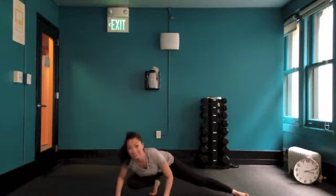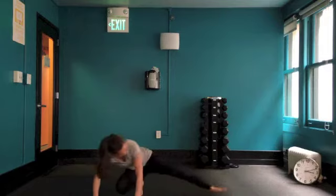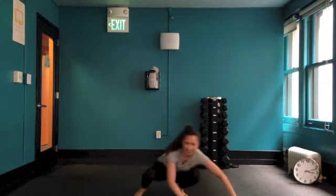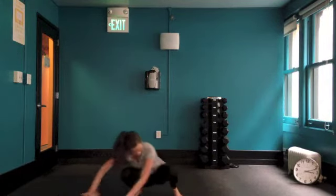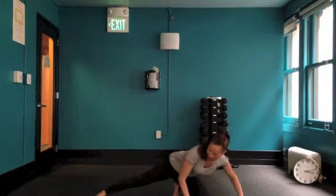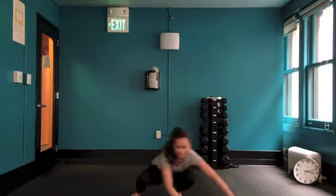Moving into our Panther Crawl. Extend one leg out to the side and support your upper body with your hands. As you switch from side to side, pass through the deep squatted pose. This movement should be done nice and easy. In later videos, we'll be building upon this movement, so definitely try to do this movement a few times this week so you get the hang of it. It should feel easy — you're just moving from side to side and supporting yourself on the floor.